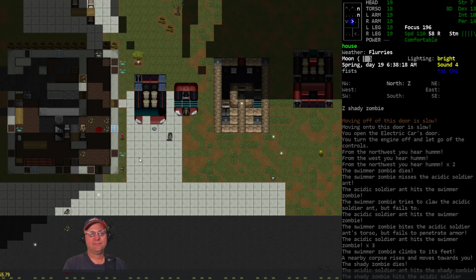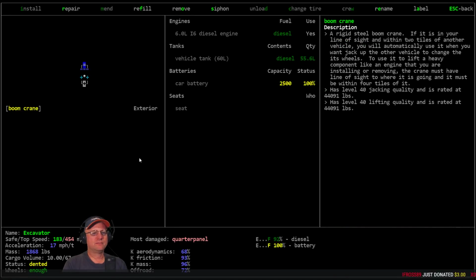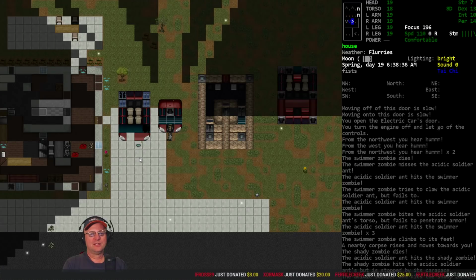a vehicle welder going. We got the excavator pretty banged up. We know where a pretty completely clean condition one is if I wanted to go get it, but this one hasn't fallen apart quite yet. And we've got 55 liters of diesel in it, so that's looking good.